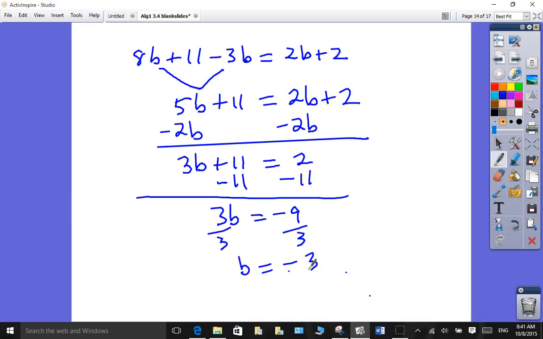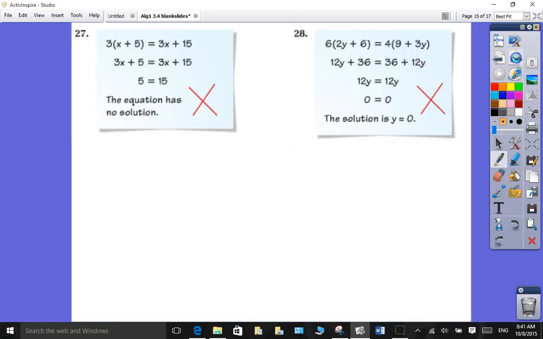So there were no examples where you had to actually do some simplifying, combining of like terms on one side before you did this. So I just wanted to show that. And then here's to spot the errors. What's the error on the left?